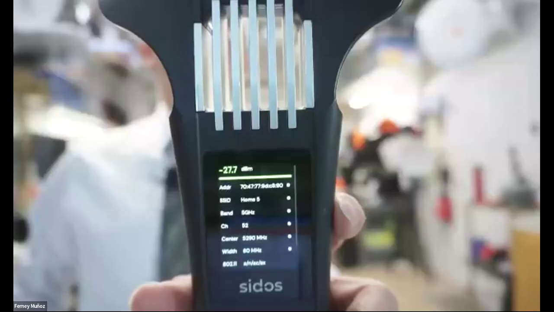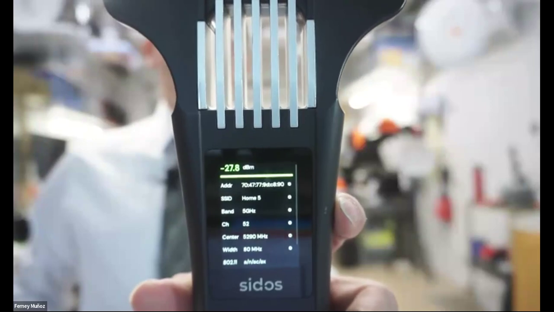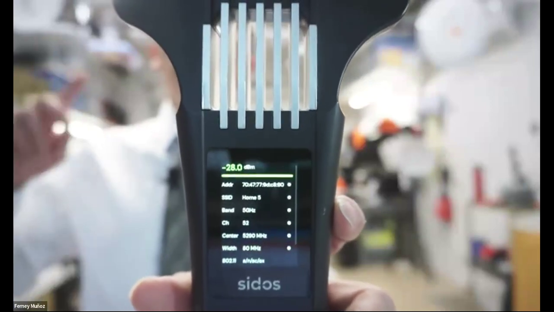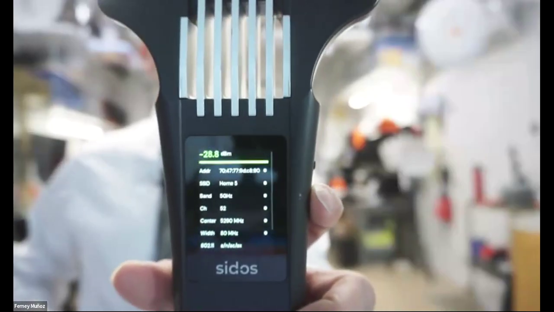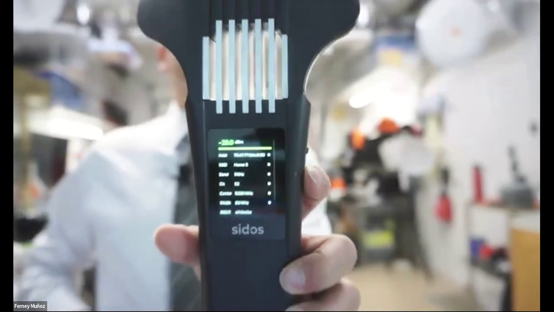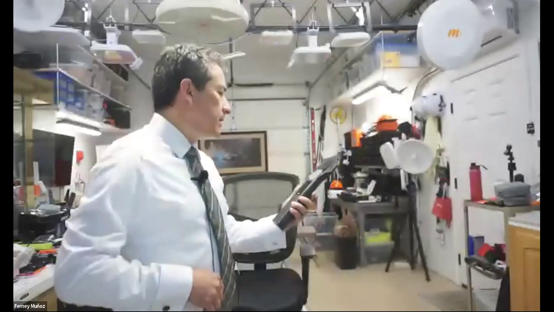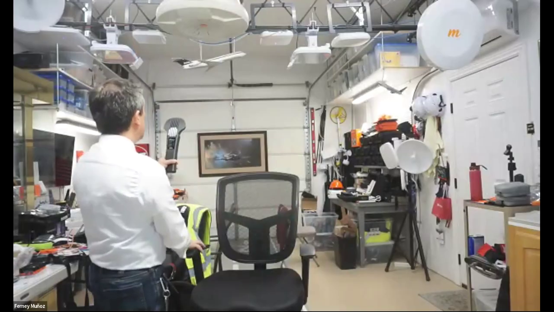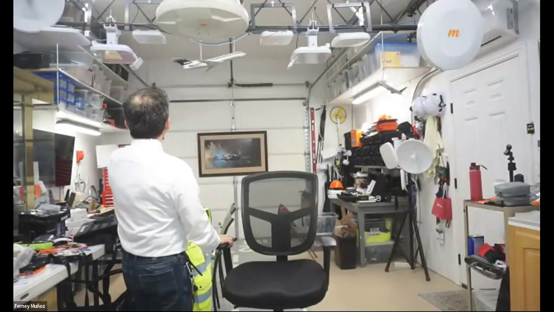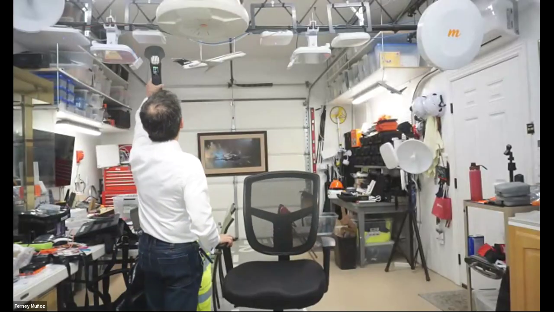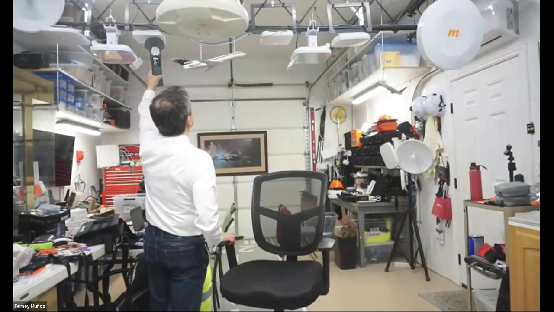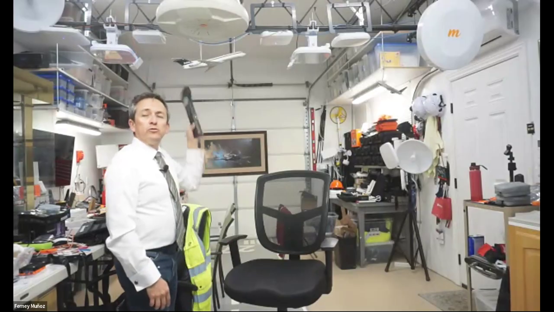Okay, so as I move away, notice that it even gives me a decimal. It changes really fast. It's locked into that access point, and I can track it because the closer I get to the AP, see now I'm at neg 29, neg 25, neg 27, neg 21, neg 18, neg 17, neg 14, neg 17. Here we go. That's that access point right there. So you can lock it.